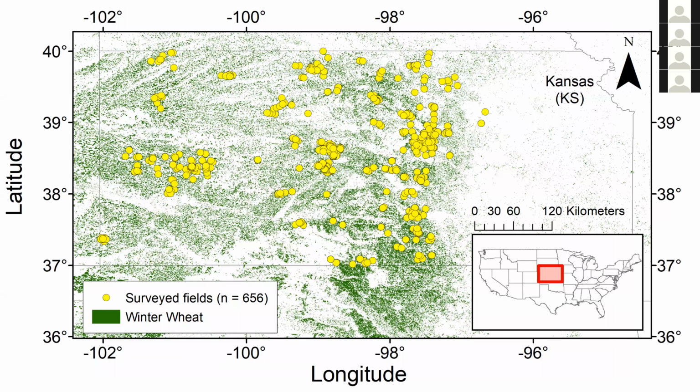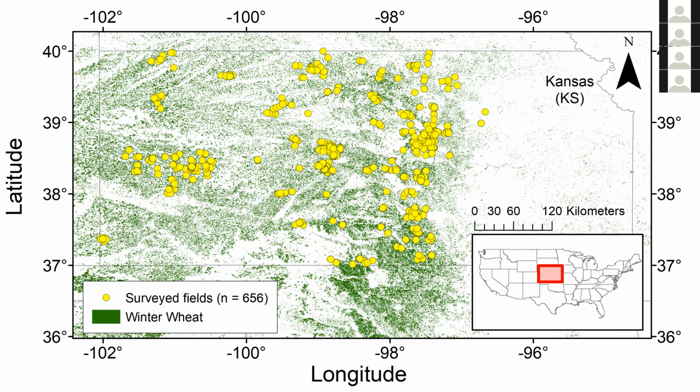On this graph here, what you're seeing is the fields that we actually interviewed around the state. Seems like it's a little bit delayed. Yep, there it is. So each one of those yellow dots is a different field that we interviewed around the state. Those green dots are the wheat area. You can see that there's a clump there in Barton County. So I appreciate the help of the growers in Barton County helping us do this survey. It's definitely helpful for us to learn what's working, what's not in commercial fields around Kansas.